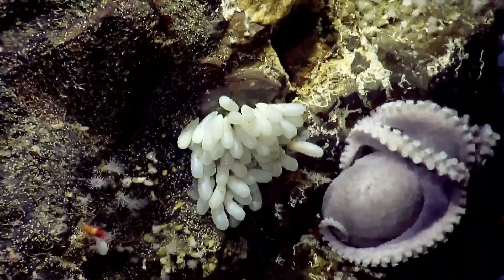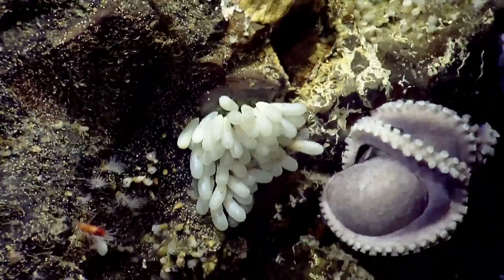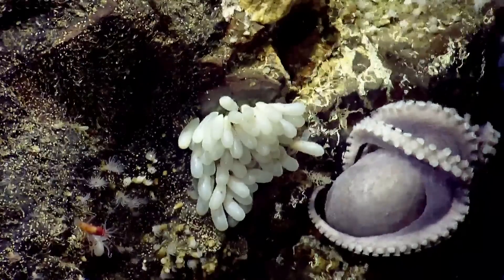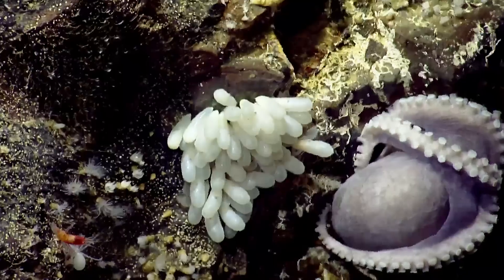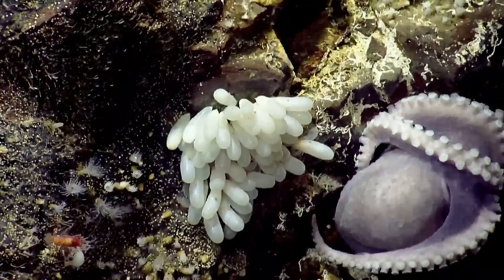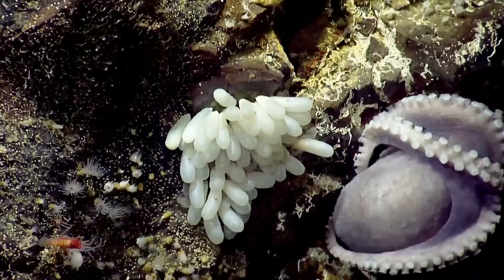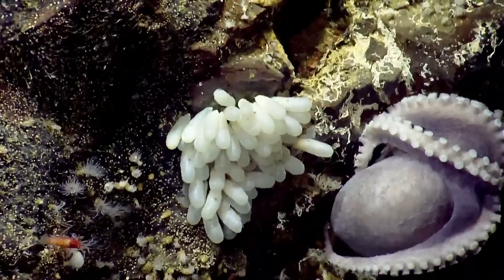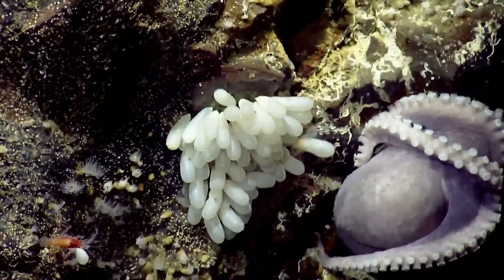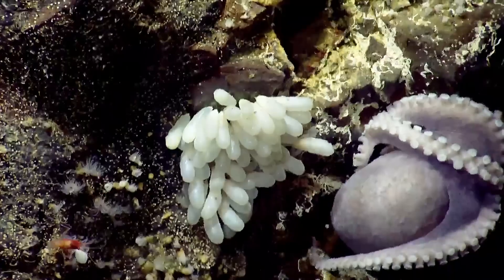This makes me think of sea turtle nests and hatching — how when sea turtles hatch, they have to make it free from all the predators on land and then get into the water, where there are predators waiting as well. And here, the octopuses — we saw the other ones hatching and they swam up first. They're contending with shrimp and who knows what other predators down at the seafloor right when they come out.